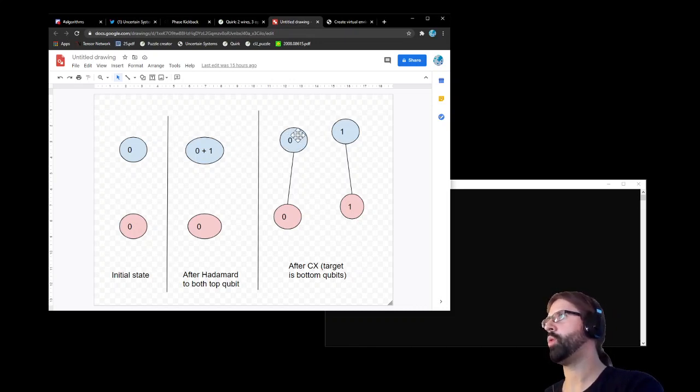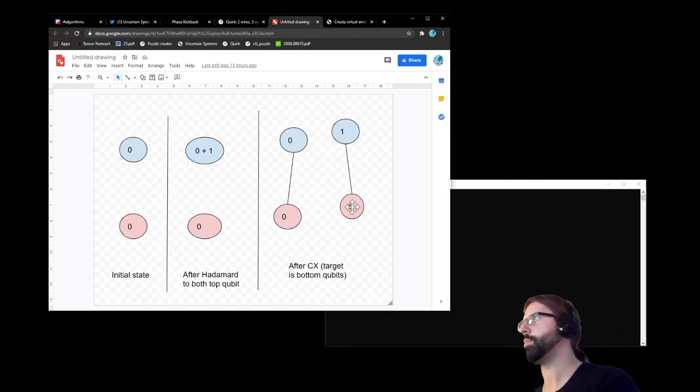qubit 1 has two nodes in the graph, right? Before it was 1 in this state, now it has 1 in these two states. Should probably keep tracking their own probabilities somehow. I don't know. We'll see if there are any technical problems with this. And then what you do with the target node is create two branches, and in this branch you don't apply the X gate, but in this branch you apply the X gate.